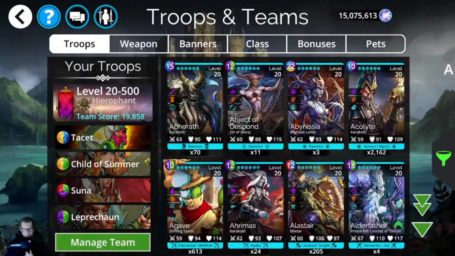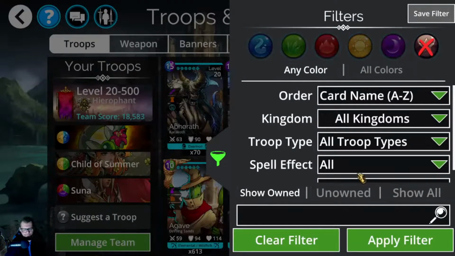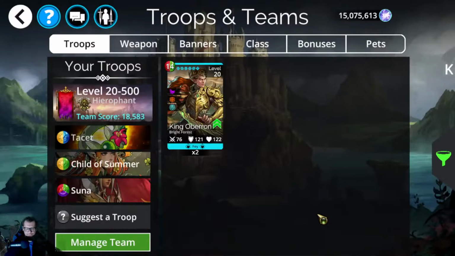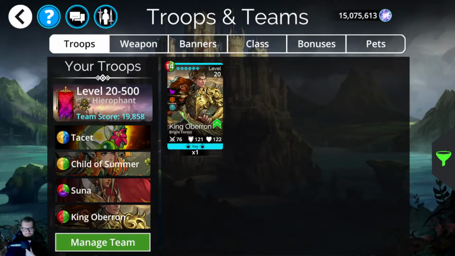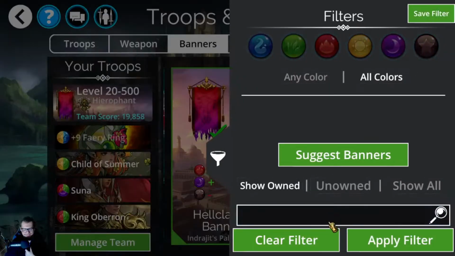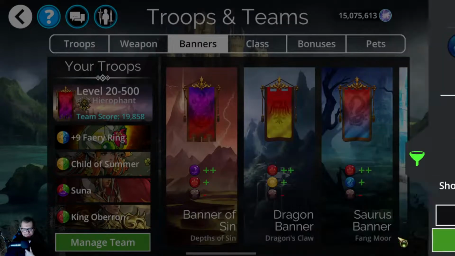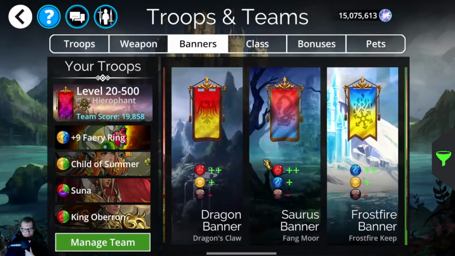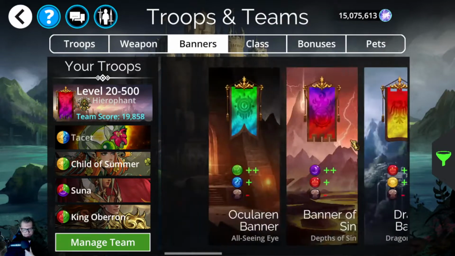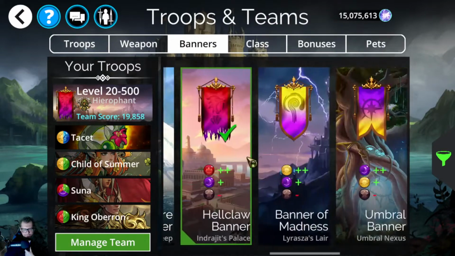So we kind of build like a weird... Oh, wait, but now I'm not using the... Ta! It would help if I have somewhere to use the new troop, wouldn't it? That's funny. Okay, King Oberron. Trying to build a team out of new troop that doesn't use the new troop. Wonderful. That sounds about right. Okay, and now we minus brown. That sounds like something I would do. Let's use the new troop without actually using it.